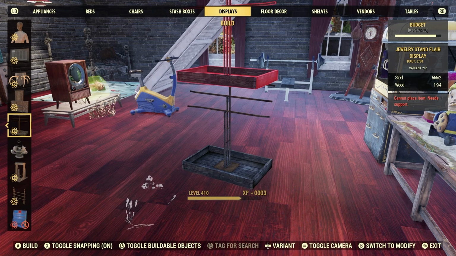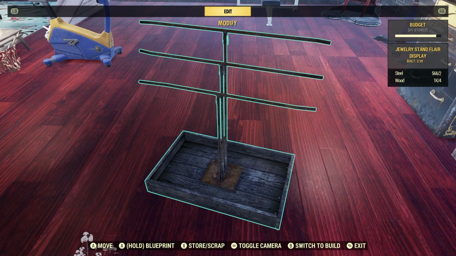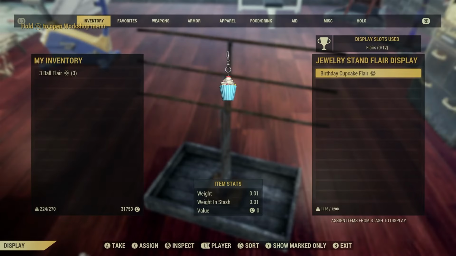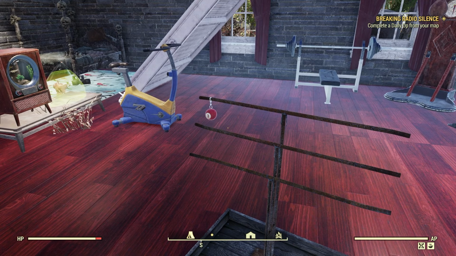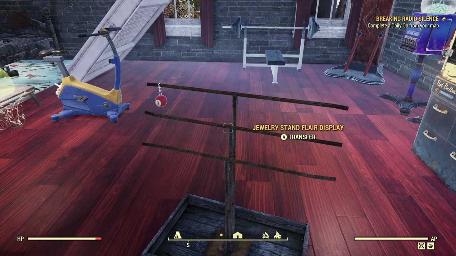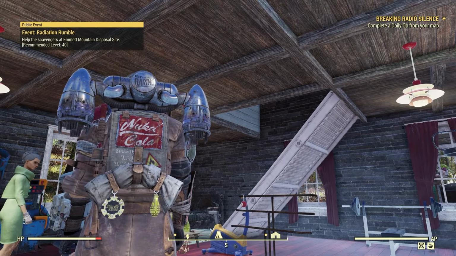Then all you do is you just build that, and you back out. Then you just walk up to it, not in your build menu, and you go assign or transfer. This is where you would transfer your ball or whatever Flair that you have, and it'll pop up there. And the same thing with that Christmas tree that we got a couple seasons ago. So FYI.